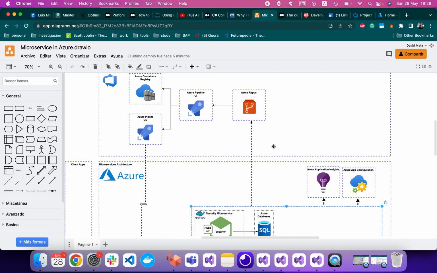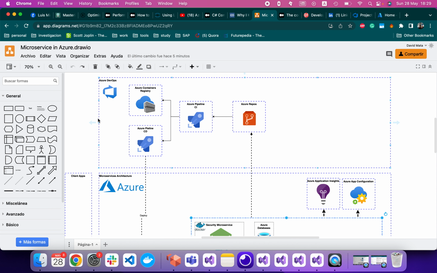And as you can see here, in the part of the Azure DevOps, we are going to have continuous integration, CI/CD, continuous integration and continuous delivery.